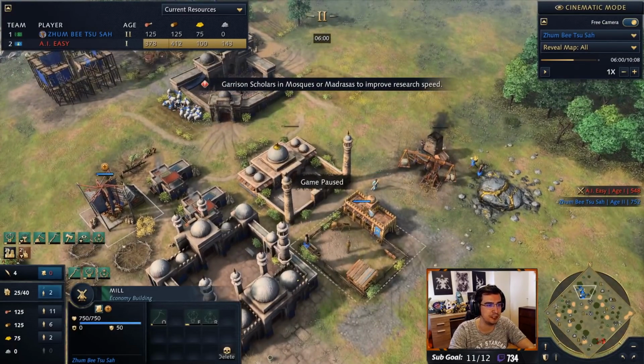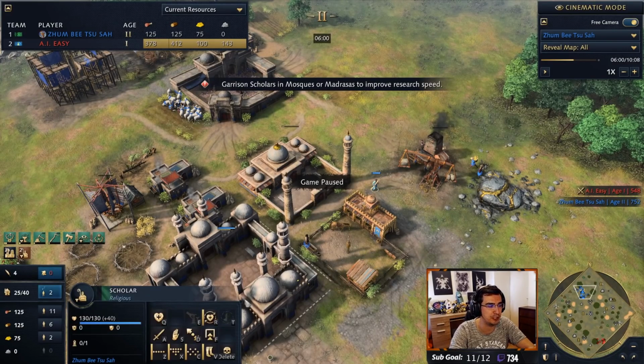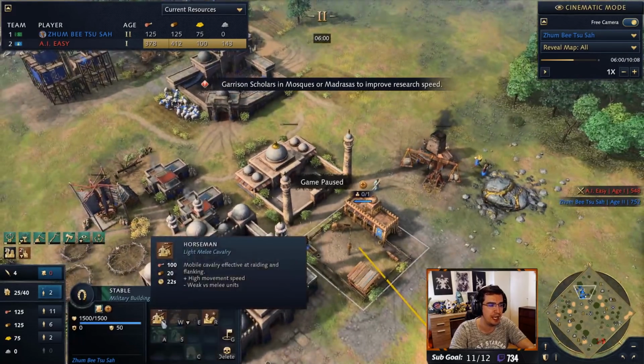Once the stable finishes, you don't need to, but it will give you much faster production if you put your Scholar inside and pump out around 5-6 horsemen. And what you want to do with these horsemen is just put some pressure on the opponent, maybe kill their scouts, just get some map control. Make them scared and make them go spearmen.